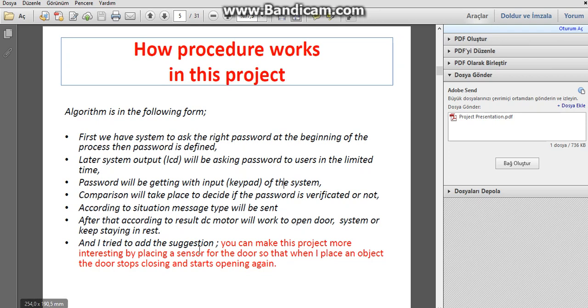And I tried to add my professor's suggestion. He said I can make this project more interesting by placing a sensor for the door, but in this simple form. Let's see.